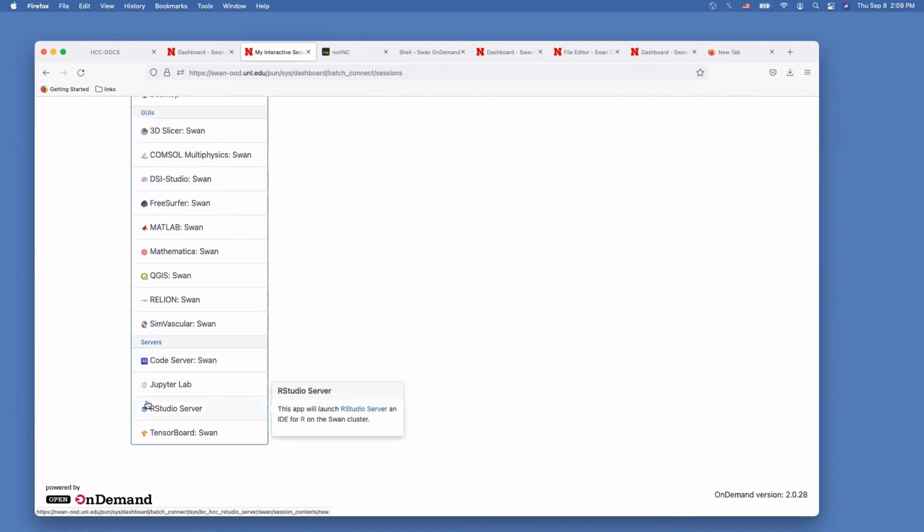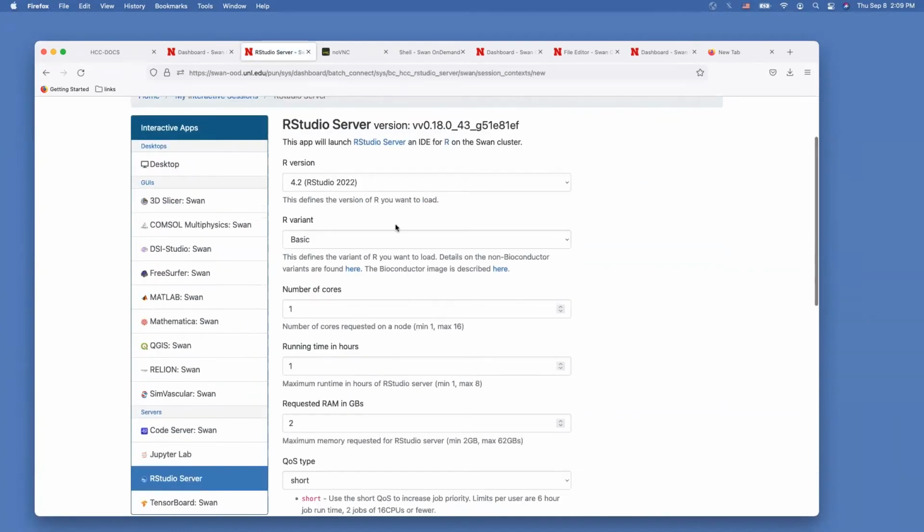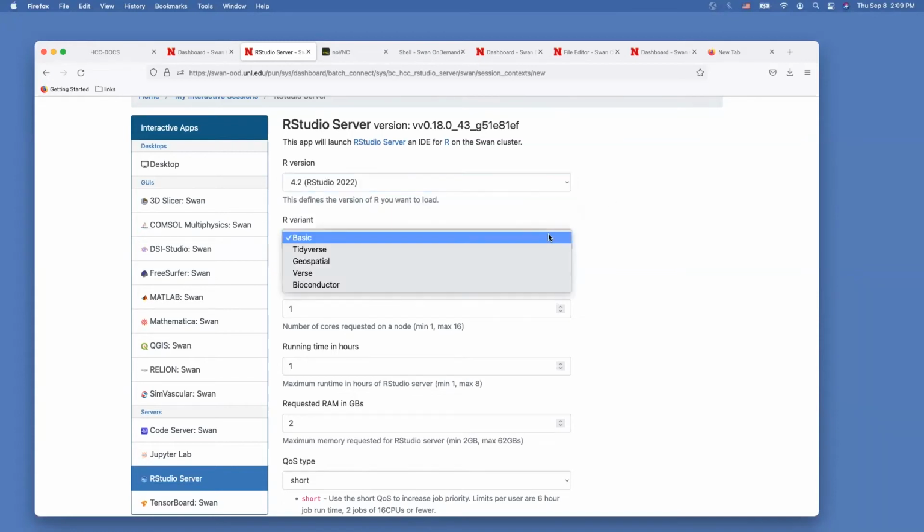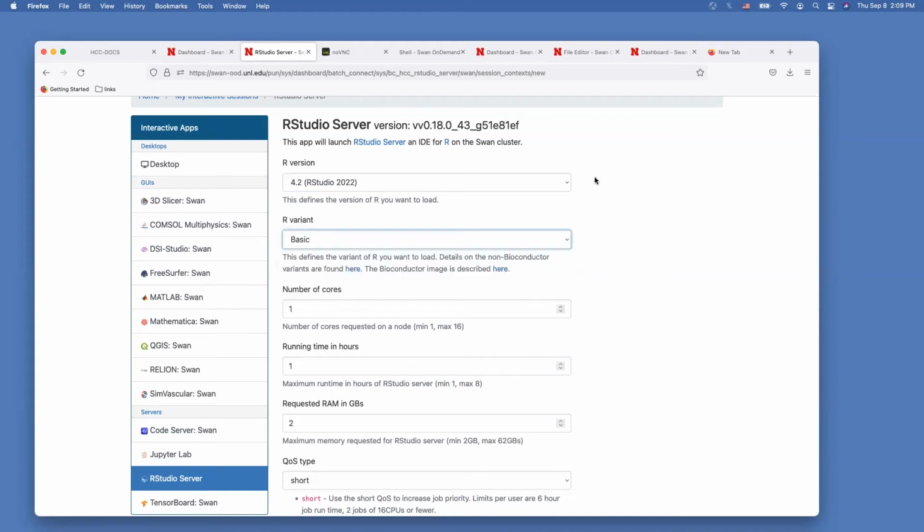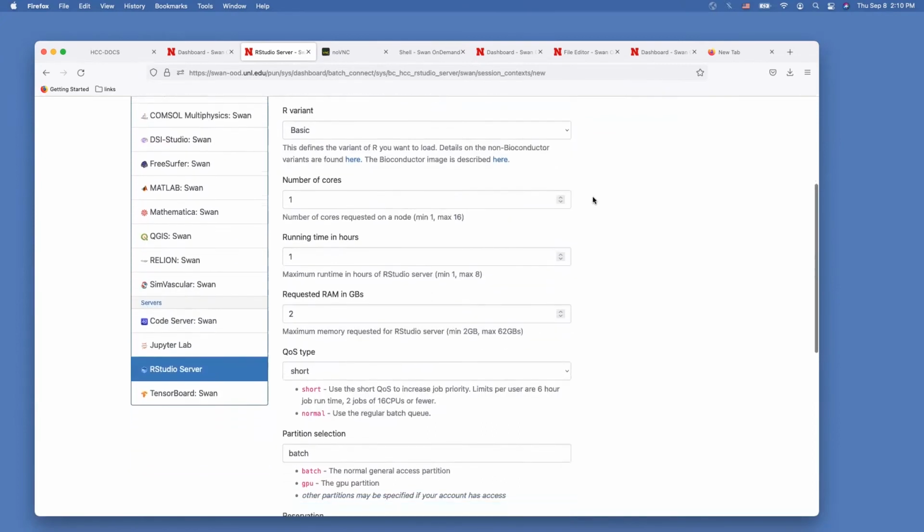So someone earlier mentioned RStudio. We do have RStudio Server available as an app on our clusters. So let's try that one now. We can go to RStudio Server. Here we have multiple versions of R we support, as well as different variants depending on the type of research. For this purpose, we can just select R 4.2 and the basic variant.